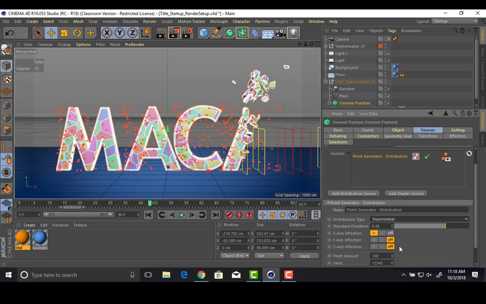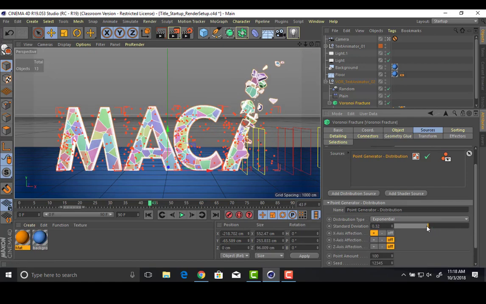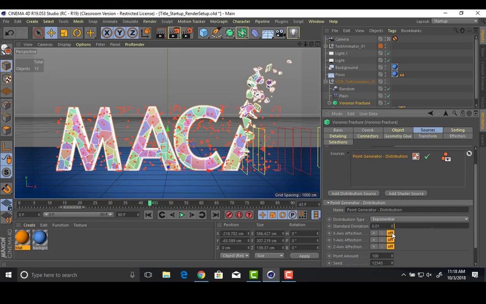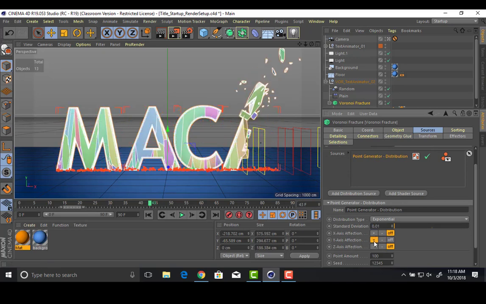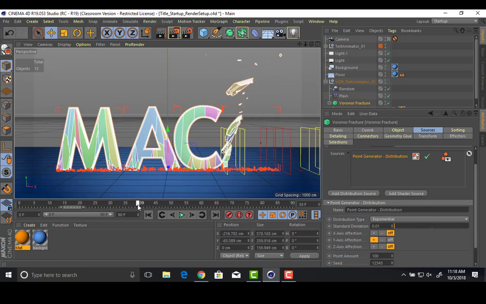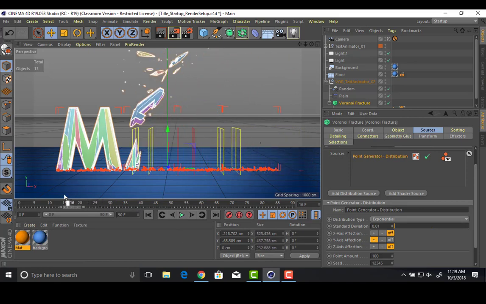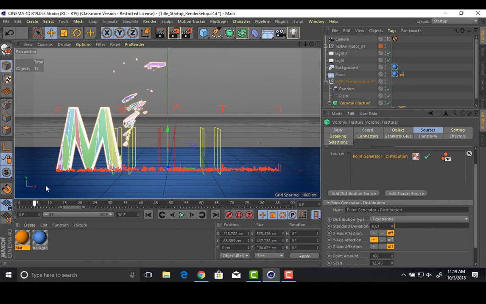Here is exponential. Now in this, watch as I adjust this. Look where the points are at, and as I streak them across, see how they're adjusting. Now, if we look down there below that, you'll see where it says X, Y, and Z. If I turn X off, it just goes everywhere. If I turn Y on, you'll see the points are now at the bottom of this. So now as this animates, you'll see more strips of points, like slivers basically, versus the big chunky kind of pieces.